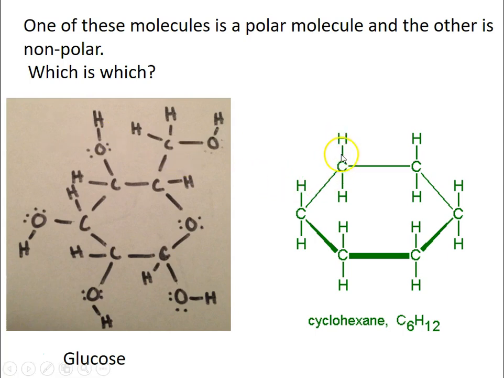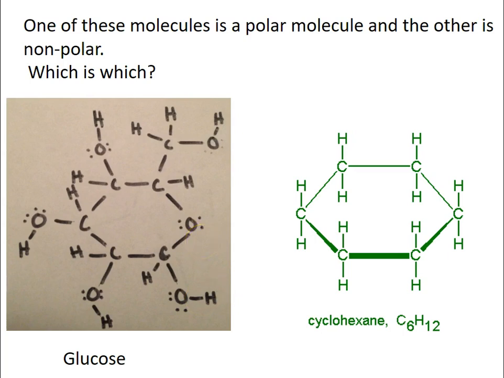With this one, the carbons and hydrogens are sharing equally. There's only carbon and hydrogen, so it's a non-polar molecule. Both of them actually have dispersion forces. If you were to join one glucose molecule to another, one of the reasons would be that the electrons could be flowing around to make one side even more slightly negative than the other. So they both have dispersion forces holding molecules together, but this one also has dipole-dipole bonds: the slight negative of one glucose molecule and the slight positive of the hydrogen of another glucose molecule form a dipole-dipole bond between them. And because oxygen is attached to hydrogen, that dipole would be a hydrogen bond, which is even stronger.